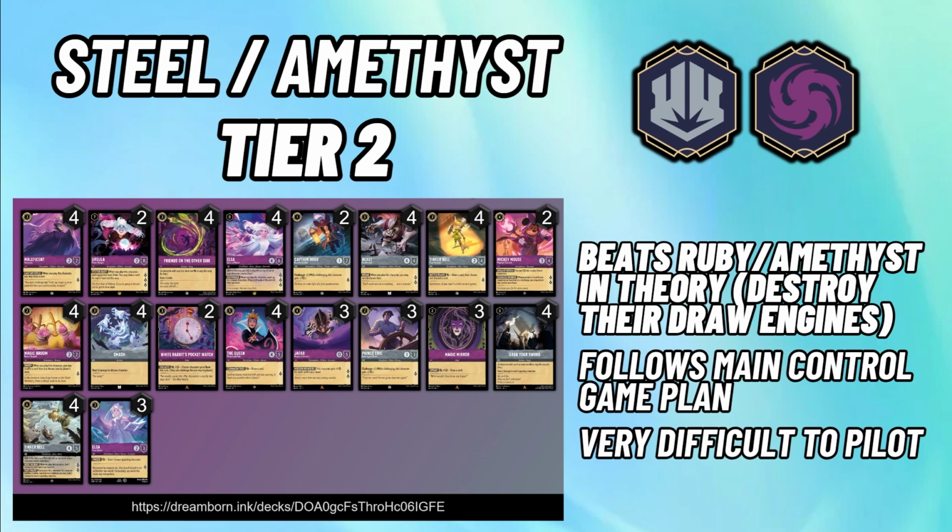You can still do your Mickey Broom loops as well, because you've still got all those same cards. And yeah, you just want to play the control, and against Ruby Amethyst, you should have a favourable matchup just by destroying all their card draw and generating your own card draw in return, and that's just the power of the beast, Hard-Headed. Destroying items is really, really powerful, especially since we are seeing how dominant items are in the metagame at the moment.